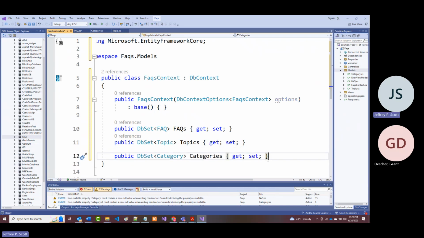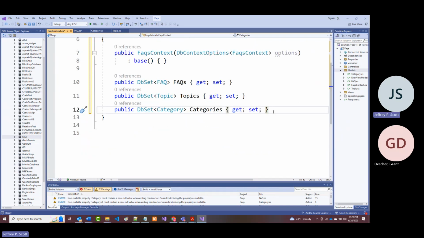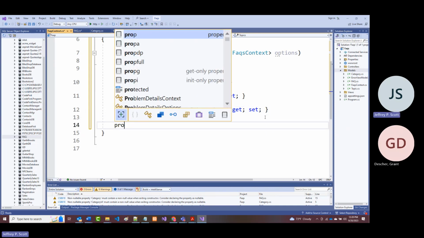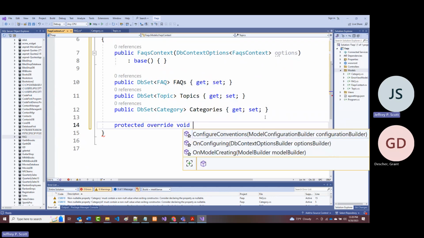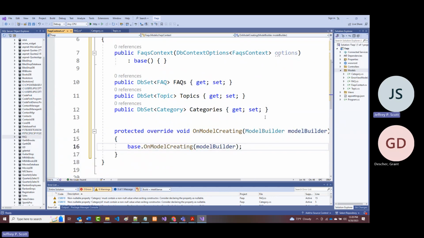All right. So like I said, again, nothing really new there. And we've got our protected override void OnModelCreating with our model builder. We of course don't need this. And now rather than typing, I will go in and copy that stuff from what I sent you earlier today.